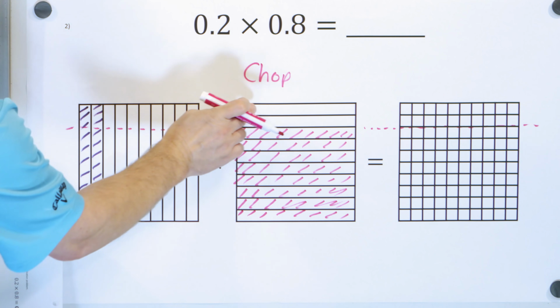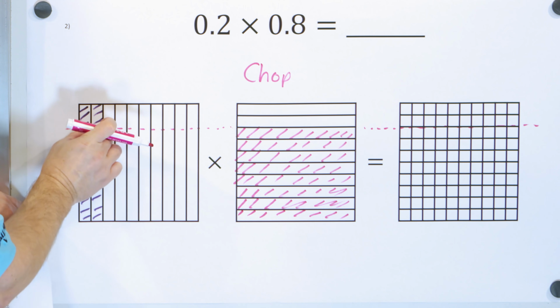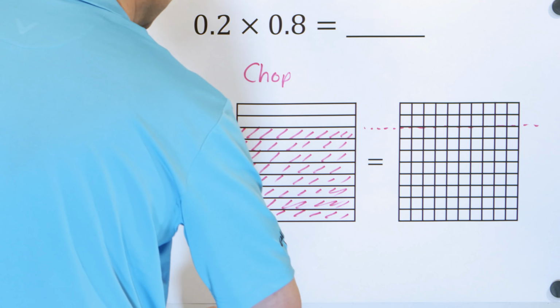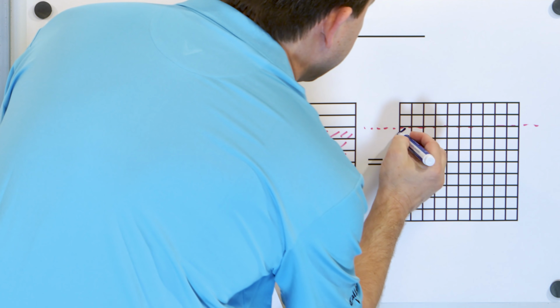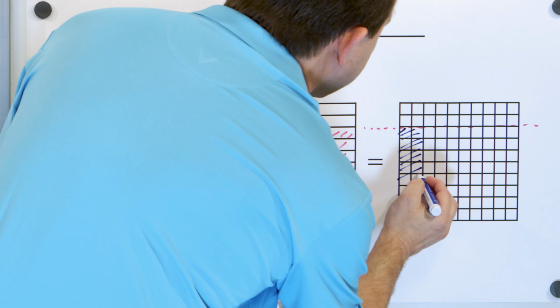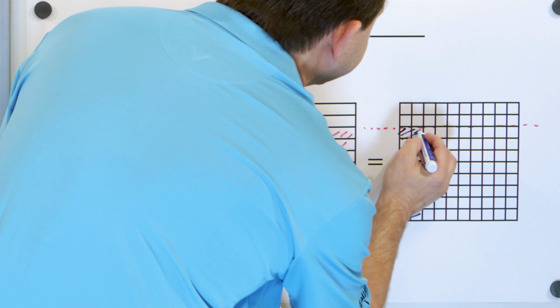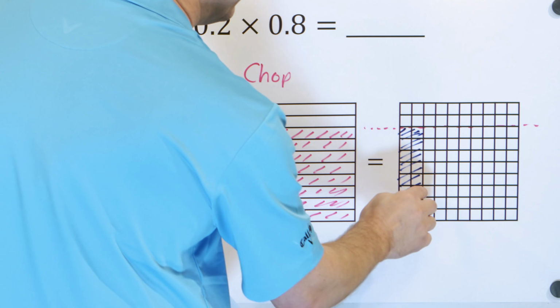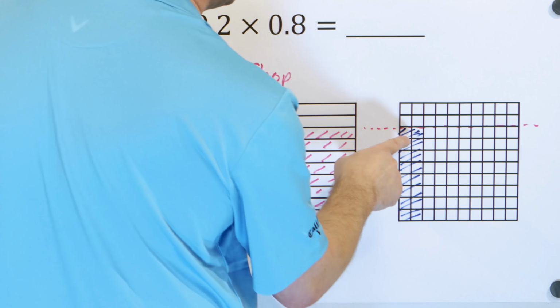But you can see here that by chopping by this much, I'm only going to keep this amount. So I go over here, and I shade that amount. And so it was the first 2 columns up until this point. So I can kind of fill these out like this. And then instead of expressing in tenths, I'll express these squares in hundredths. How many hundredths do I have?